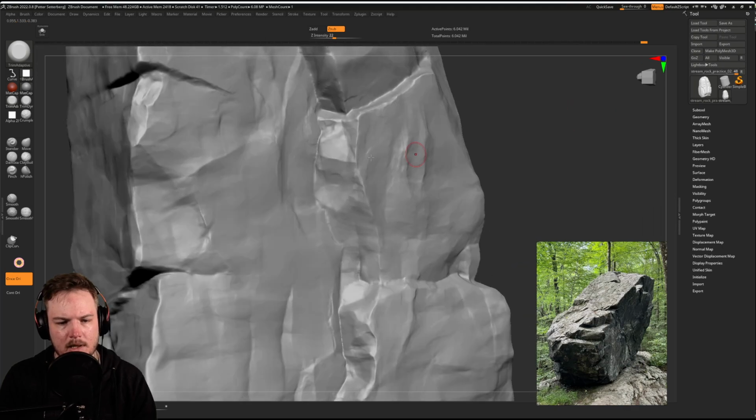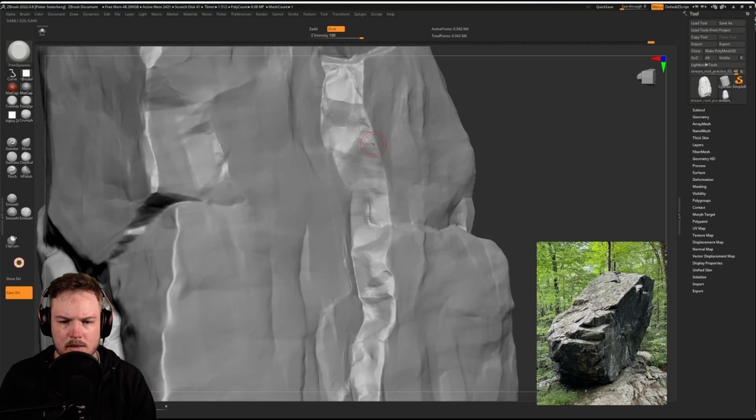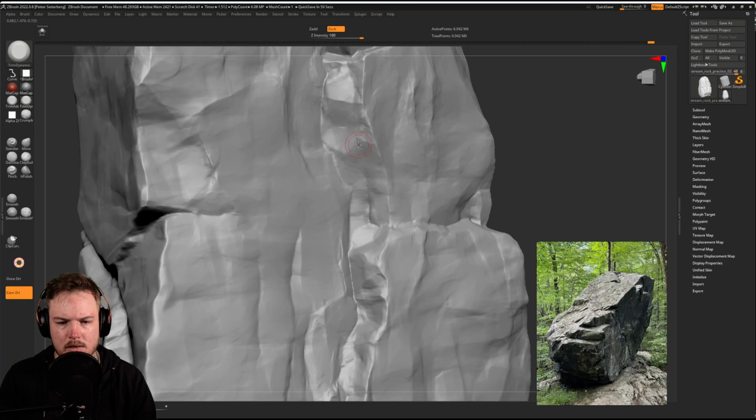Let's keep that section. All right. Move this line.